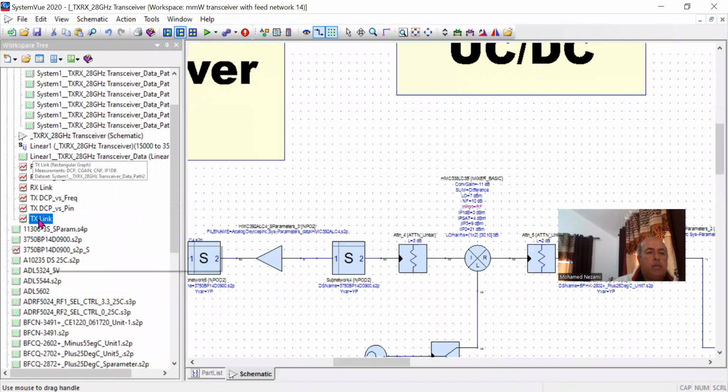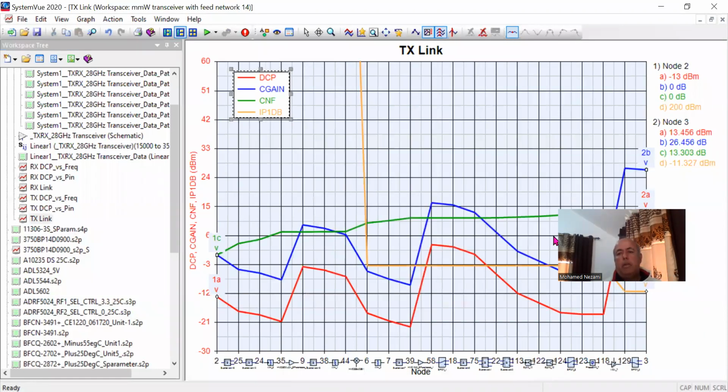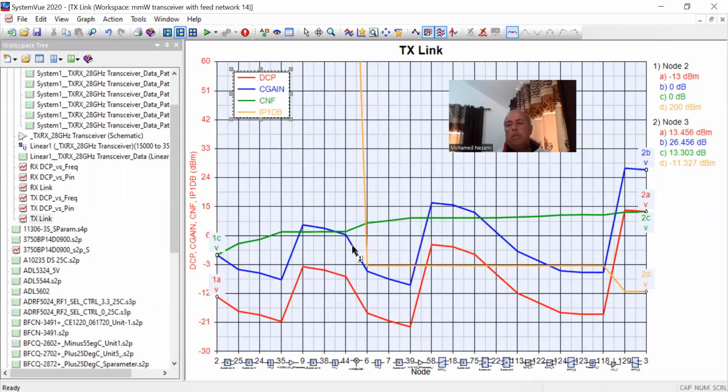Okay, it's done, so let's look at it. Here's the data. As you can see here, we started with the RF level, the TCP desired channel power, which is in red, at minus 13 dBm out of the DAC. What we end up with at this point here is basically the output of the beamformer transmit PA, or the beamformer. There's a transmit receive switch in there between receive and transmit. That's the output of the beamformer chip, which is 13.5 dBm.